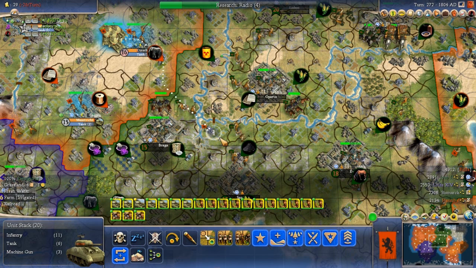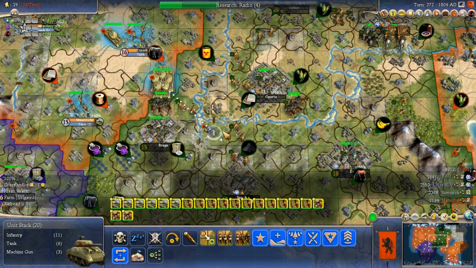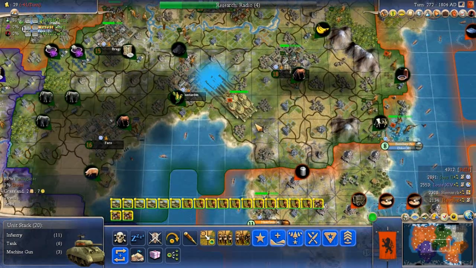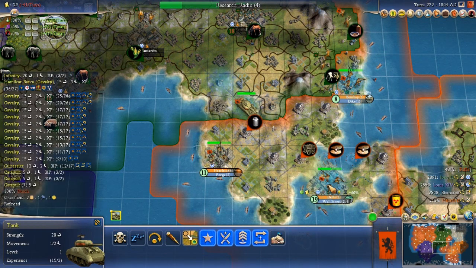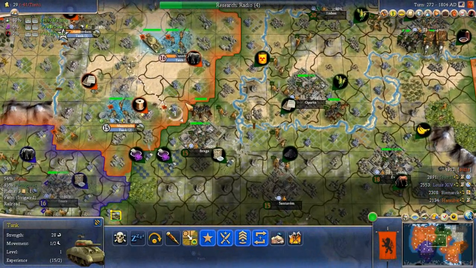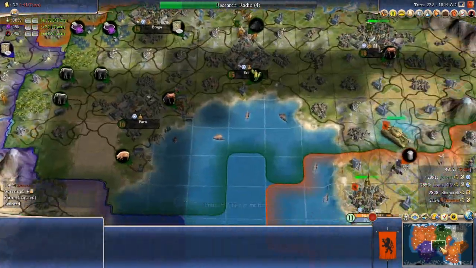Wait, why can we only move to here? Should be able to move further than this. Why can't we move another tile? Yeah, all right, that's what I was expecting. Okay. All right, so we're going to move these guys down here, and they're going to link up with this big cav stack that's still left over. And you, my friend, can start coming down here, too. Oops, I didn't move them on the railroad. That's silly. Oh, well. Okay, anyway, units are moving out.